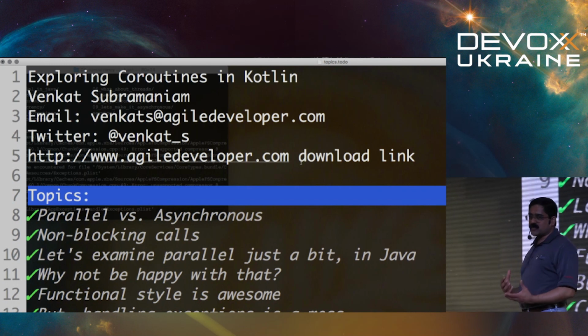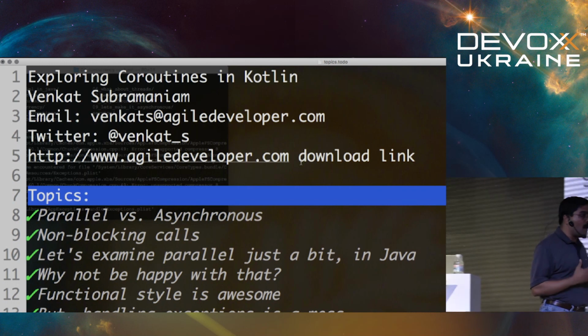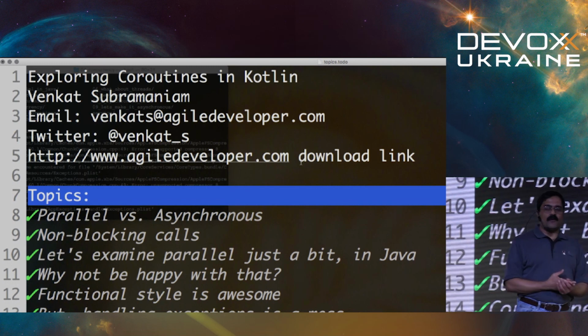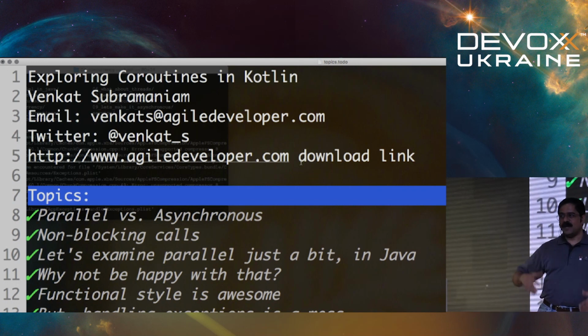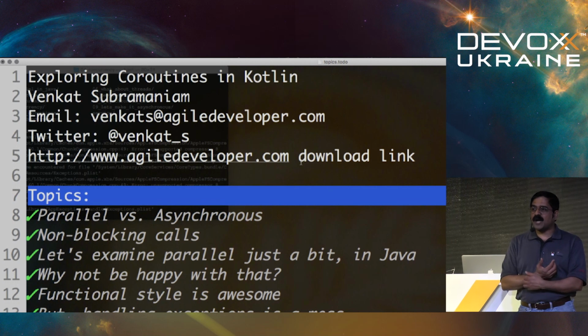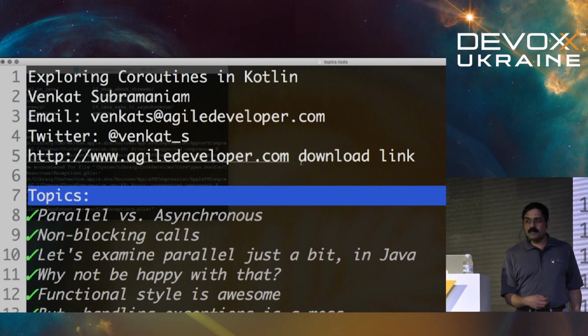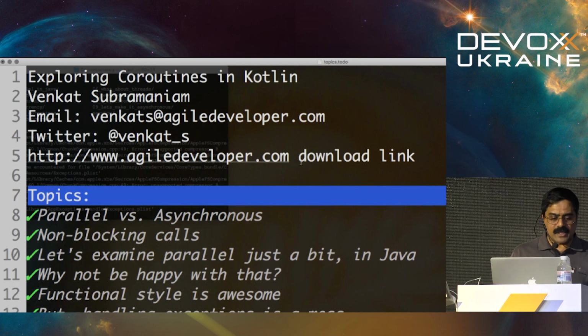And continuations really is what makes this possible. I'm going to say continuations is one of those features we've been waiting a long time to be able to do in the JVM. And we can actually start using continuations in different languages, including Java, moving forward. This is going to be a very prevalent idea moving forward. We're going to come to it, so we'll talk about that in just a few minutes even more.